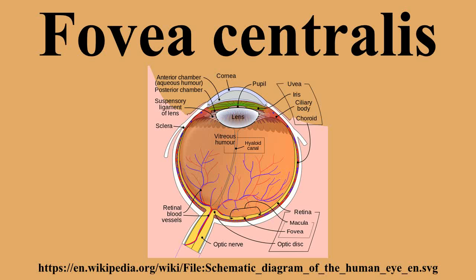In other animals, the fovea is also a pit in the surface of the retinas of many types of fish, reptiles, and birds. Among mammals, it is found only in simian primates. The retinal fovea takes slightly different forms in different types of animals. For example, in primates, cone photoreceptors lie in the base of the foveal pit, with cells that elsewhere in the retina form more superficial layers having been displaced away from the foveal region during late fetal and early postnatal life. Other foveas may show only a reduced thickness in the inner cell layers, rather than an almost complete absence.